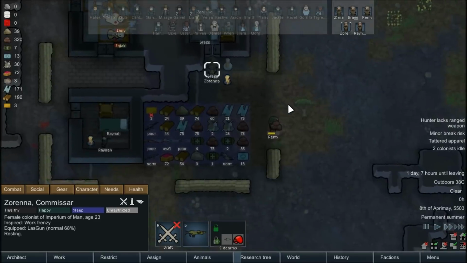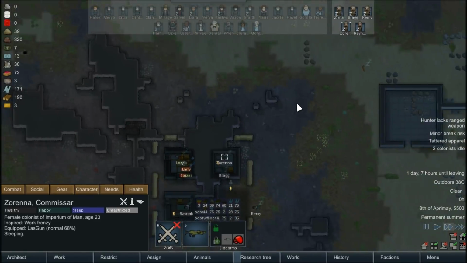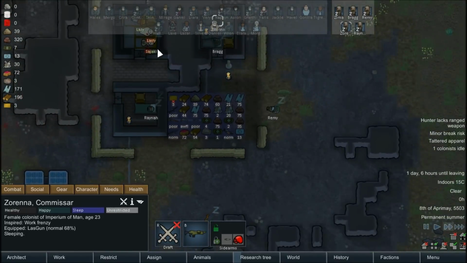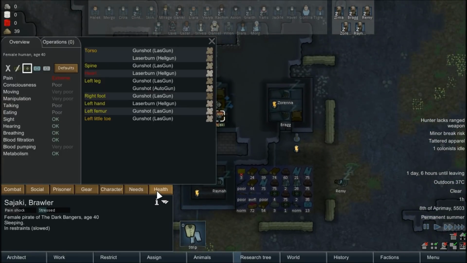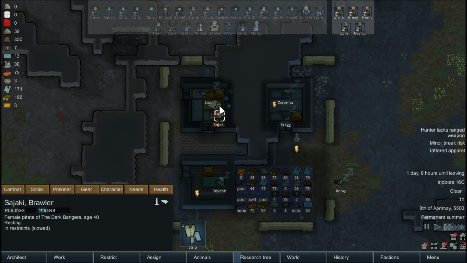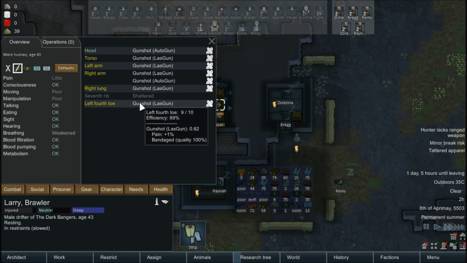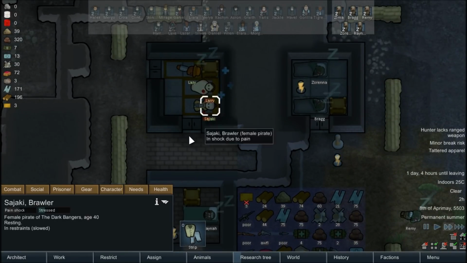Okay, so I'm just having these guys kind of kill time by harvesting wood or a bit of herbal medicine and berries while we wait for these two to heal. Unfortunately, it looks like Sajaki's going to take a little bit longer than we would have hoped, just because she didn't get particularly good treatment. And then Larry is obviously the most grievously injured. He's doing fine now, but we still do need to wait a while for this stuff to heal up, although it looks like most of it's on the verge of healing. Yeah, they're all kind of disappearing right now, so he'll probably be good to go very shortly.